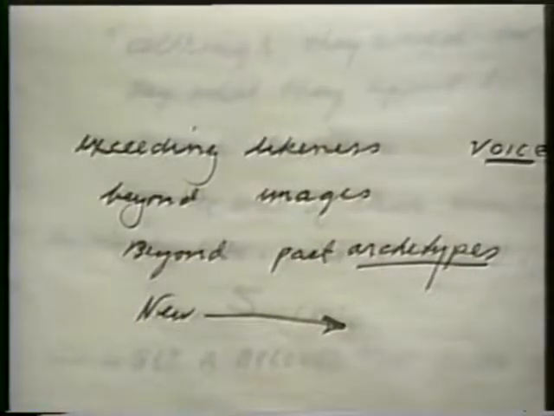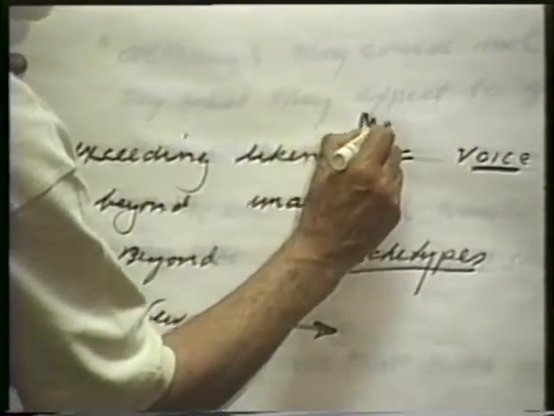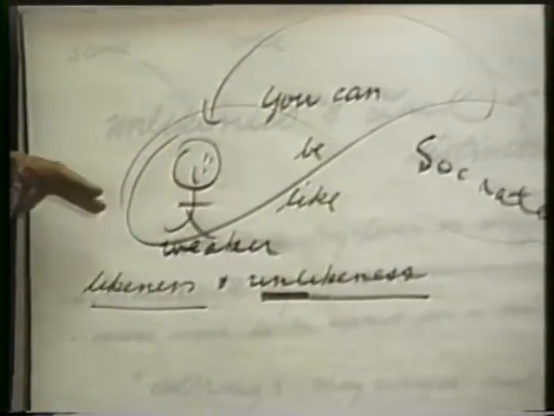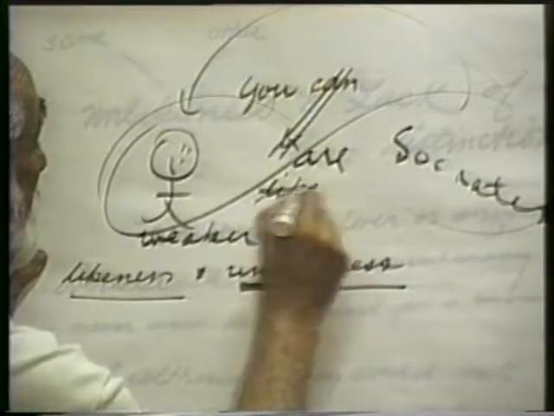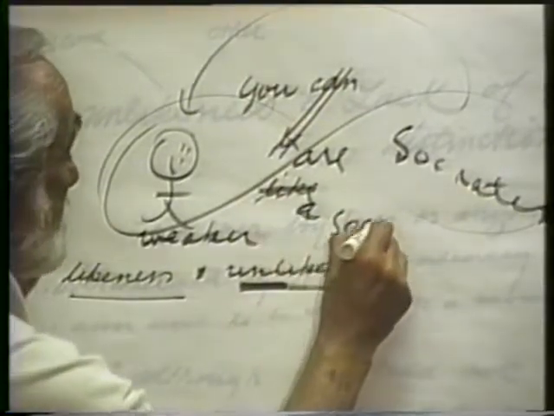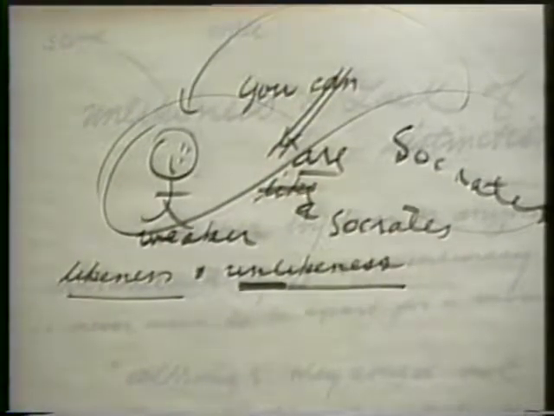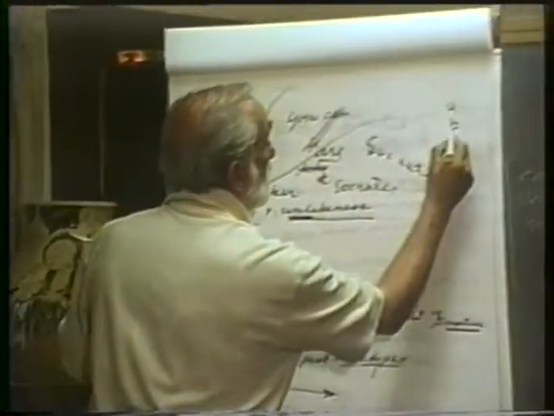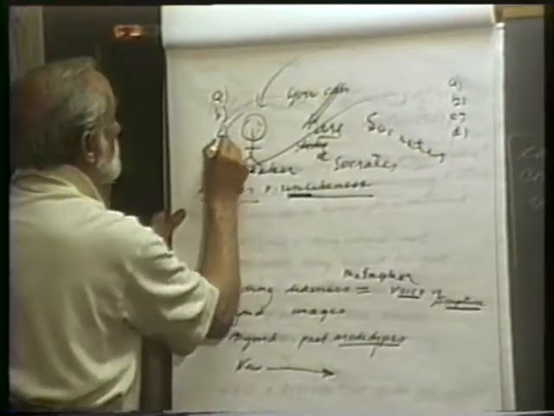Well, the more that likeness becomes identical, then you have a metaphor. To the degree that you can continuously develop your likeness to him, to that degree we can say you are a Socrates. Who's in it? You are a Socrates. That's a metaphor. But that's only if all of the qualities here, to the same degree, can be found developed on this side.